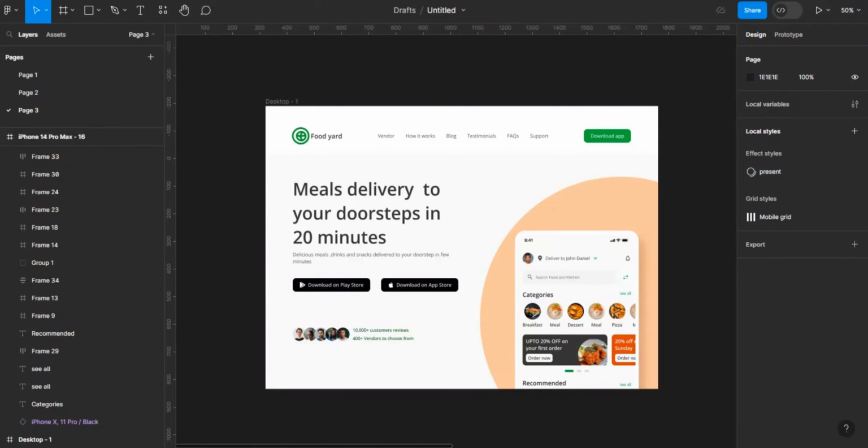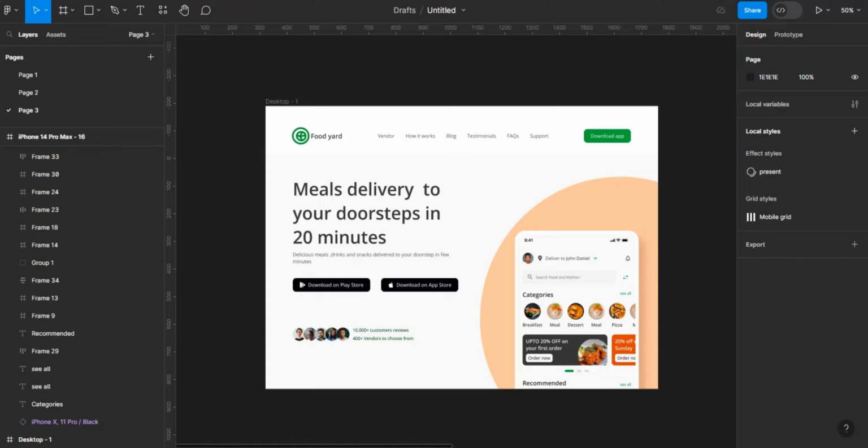Explaining how to design the perfect above the fold. So above the fold is this particular screen. It's the first screen you see on any website before you scroll down. So this is the section that can make or break your website. This is the section that can determine if the user is going to look more, want to find out more about the business. So this section is very, very important.